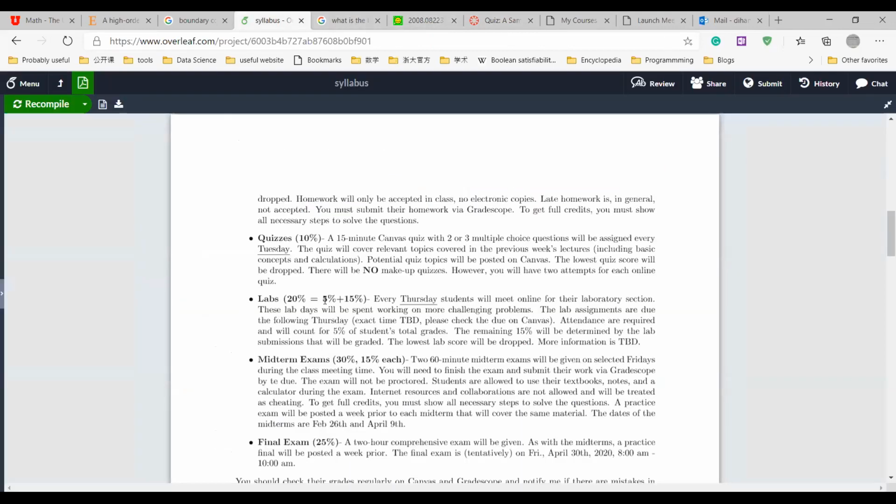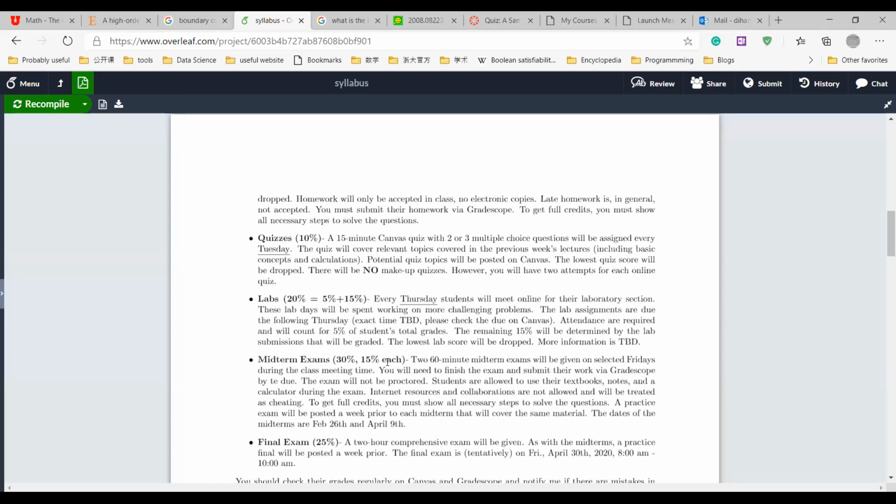And then after that are the labs. The labs are due every Thursday, and I don't have many details at the moment. I will have to discuss with our TA, but I think it would be similar to the lab questions you had before, except for the online lab, you will only need to do 2 to 3 questions. It's not as long as the actual in-person lab.